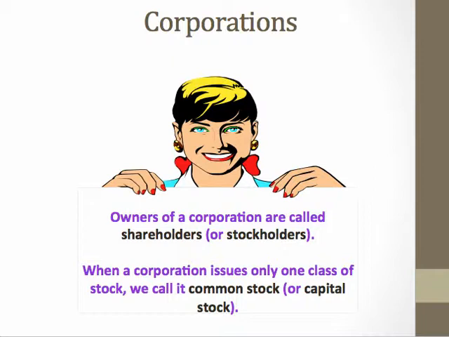A corporation is treated as its own legal entity. It has the right to do business, own property, enter into legally binding agreements, and do practically anything an individual can do in business. Since it is its own legal entity, stockholders may come and go, but the corporation will continue to exist. Also, in the case of litigation, if the corporation is sued, the stockholders are protected from liability.